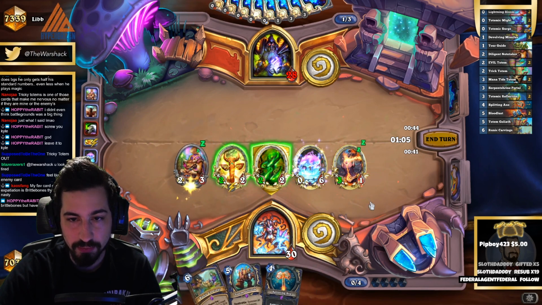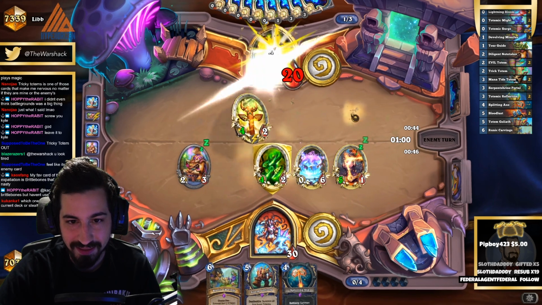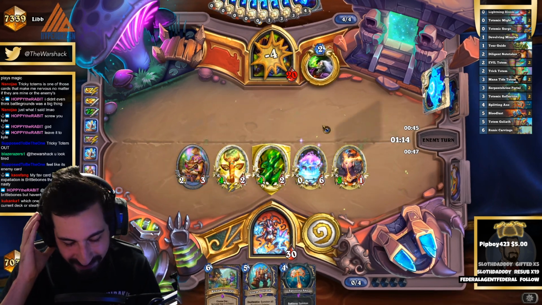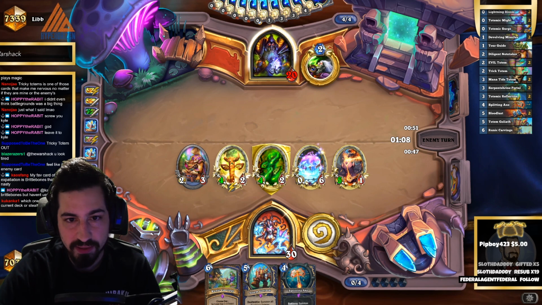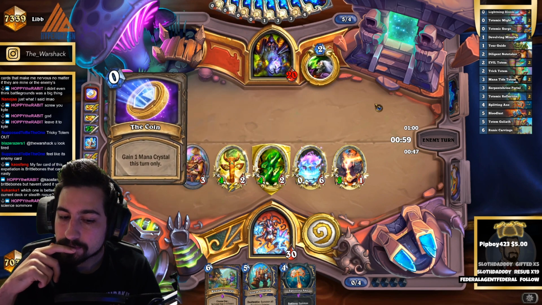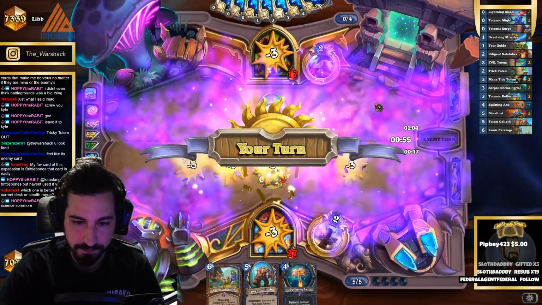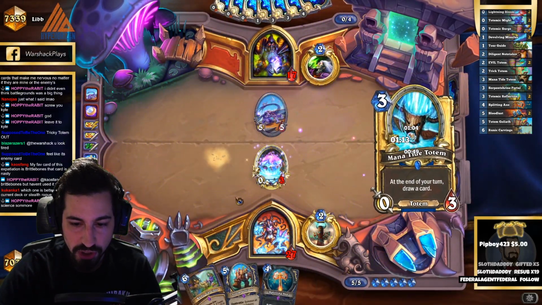I mean, this is super weak to, like, coin Netherwing, but... And we know he has a dragon in his hand. So, he's about to fuck me up. Maybe he only has one dragon in hand. Maybe it was just the Netherwing. Coin. GG. GG.